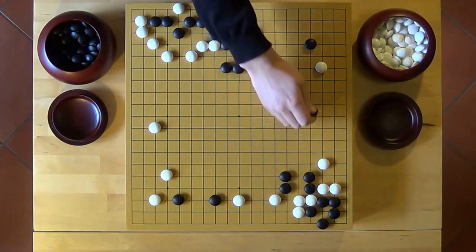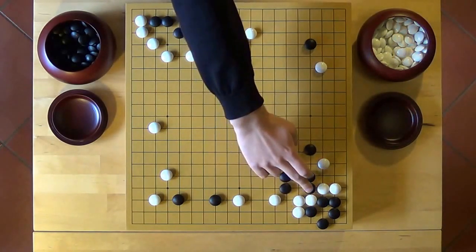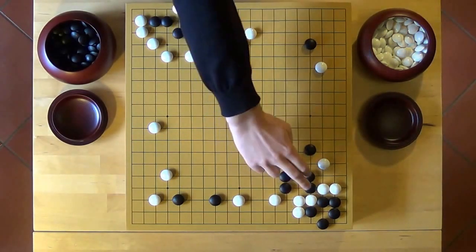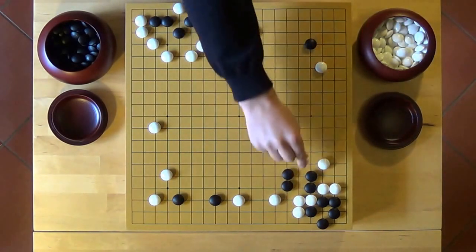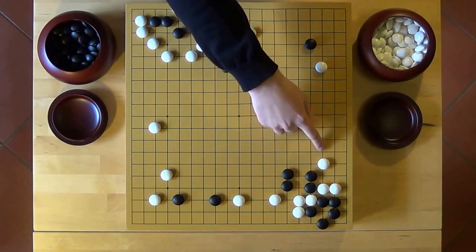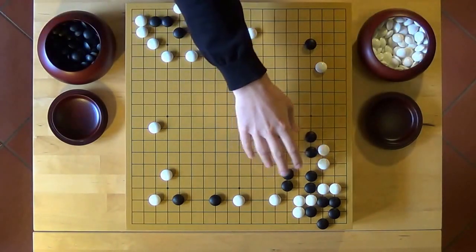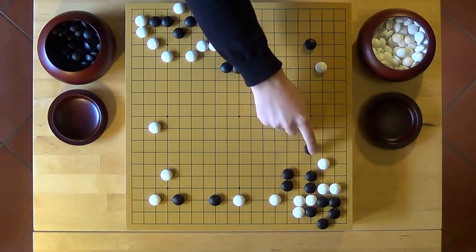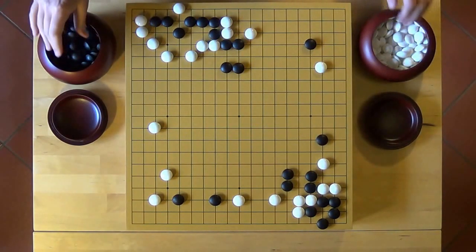If you were worried about ending up with two weak groups, you could press here or here. But the problem is that these stones, even though they're a bit heavy, they're already quite strong because it's a bamboo joint. You know, it can't be cut. If white peeps there, it doesn't worry black. So yeah, pressing, white's going to end up with territory, and black will end up a little bit over-concentrated if you do that. So that's not really interesting. So as I said, this move here is interesting, and I think it's the best move for black.